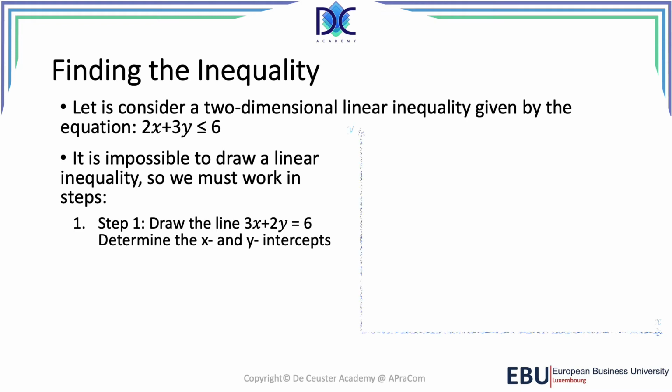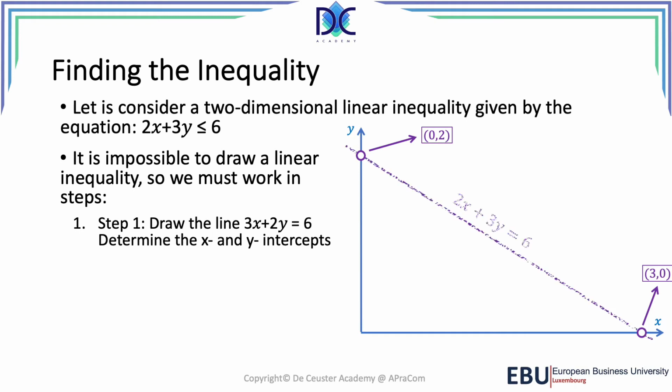intercept. So we have the x and y plane. We only have two variables here. We find the first and the second intercept. The y-intercept is (0, 2), and the x-intercept is (3, 0). And since by definition of a line, we can draw this line through these 2 points.